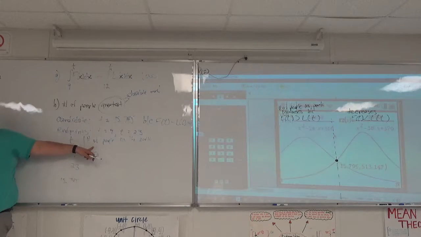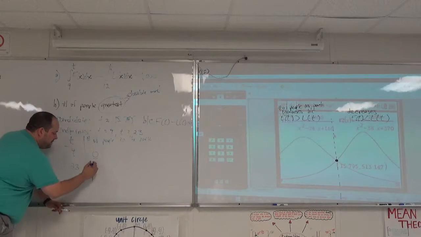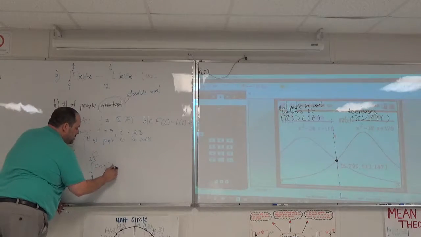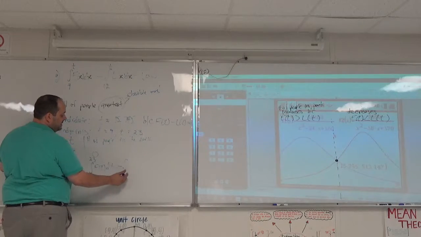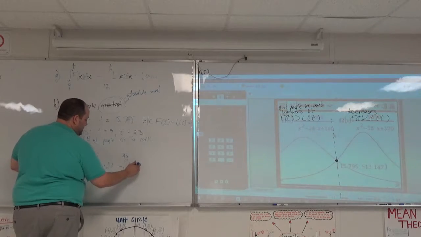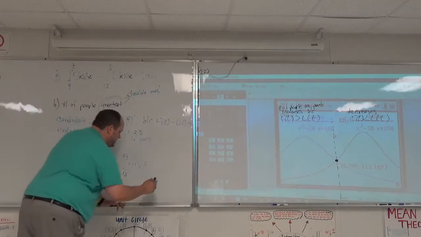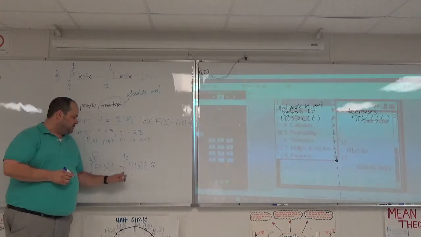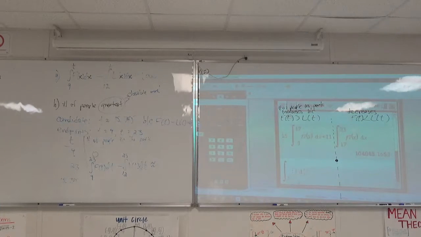The way that you're going to figure out the number of people in the park, you have to integrate. You're going to have to say, okay, how many people came in the park between 9 o'clock and closing, minus the number of people that left, from when they started leaving at 12 to 23, L of t dt. Palamon, if you could get that for me on the calculator, I'd appreciate that. So the integral from 9 to 23 of E of t dt, minus the integral from 12 to 23 of L of t dt. We're going to get some number. What'd you get?